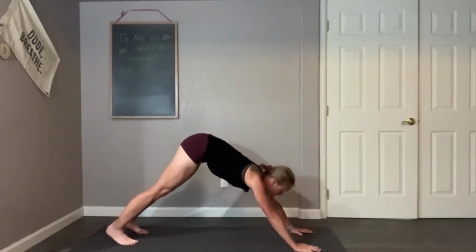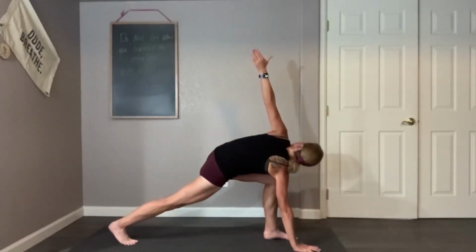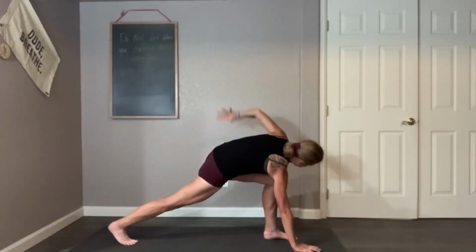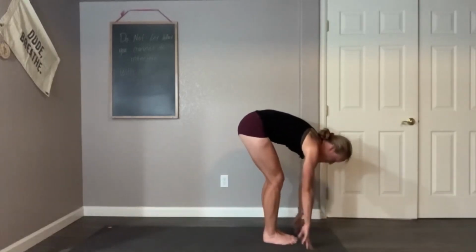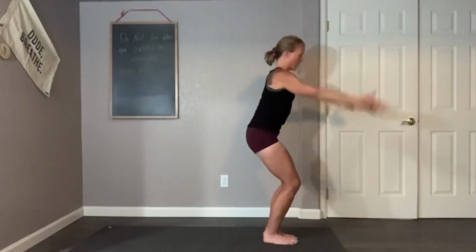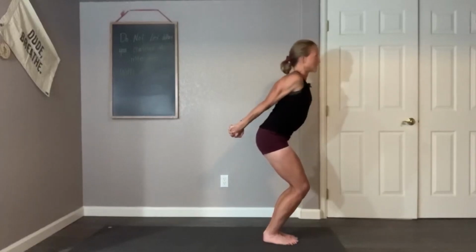Let's let the left foot step between the hands. Inhale, the left arm twist towards the ceiling. Breathe. Hand comes down. Step forward, you're back in the fold. Reach and rise all the way up. Exhale, bend the knees and wing the arms back. Catch them together behind you, lift your chest.